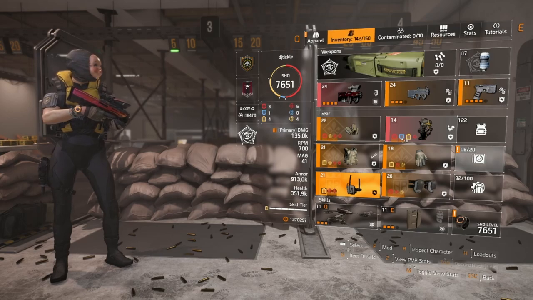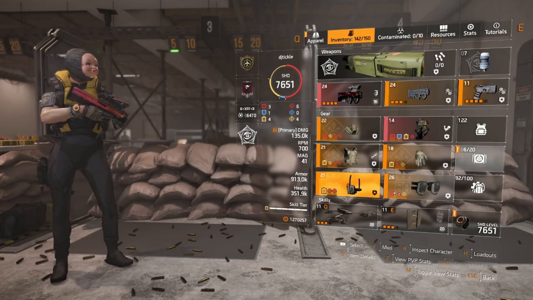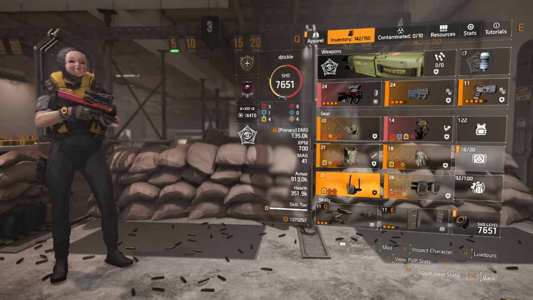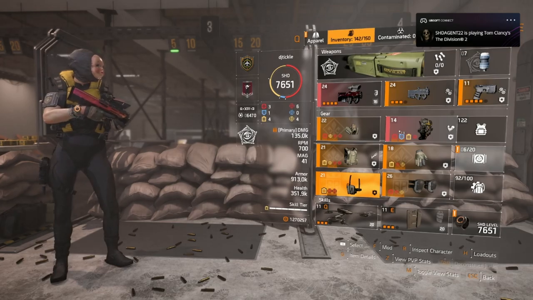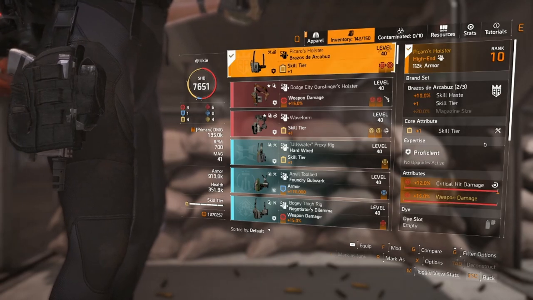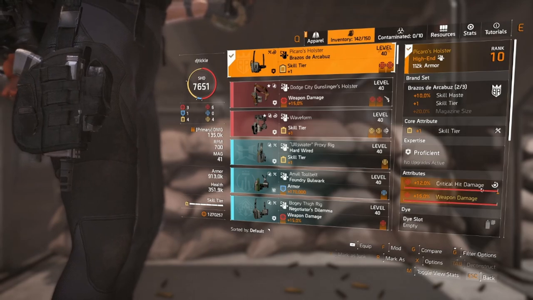Now, different ways of running this. You could actually go full rainbow. Rather than running these down here like I have, you could perhaps drop a yellow and throw in a blue and run 2 blues. You could drop this red and throw in a blue and run 2 blues. You could run 3 blues and then the 5 yellows, and then obviously still have access to these 2 reds as well. Just however you like. When it comes to the Brazos Picaros holster, I've opted for critical hit damage. You could opt for skill damage there as well.